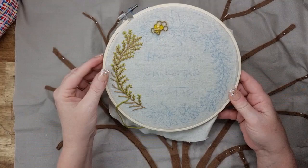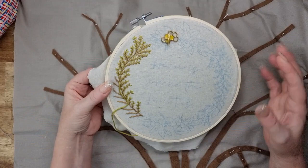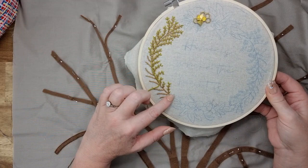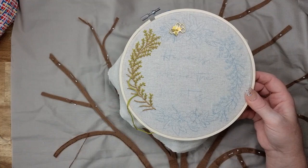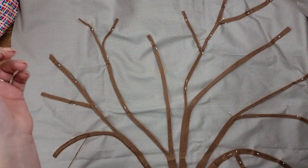I may even stain the hoop, and if I do any finishing like that I'll do a tutorial on it. This is also slow stitching — go to the website, grab that pattern, and if you're looking for something to do today you can play along. It's stem stitch on the branches of the wreath and then satin stitch with two passes through the fabric for the leaves. I'm probably going to take this with me to retreat as well — I like to take a couple of different styles of needlework.